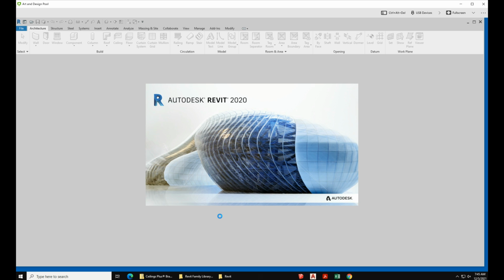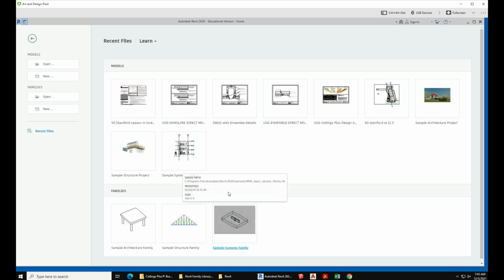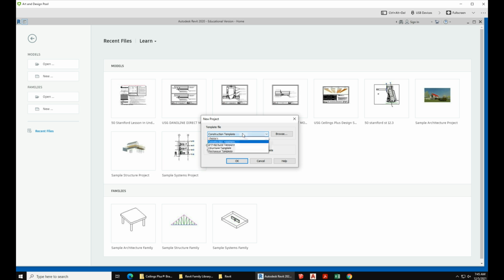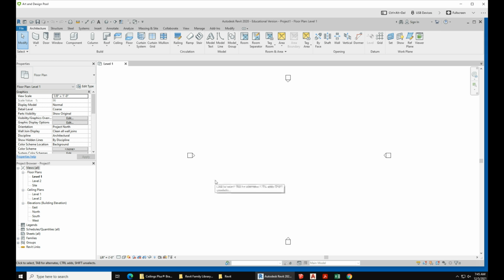So if I were to start up Revit, to show you the modeling defaults you're presented with and how we go about laying out floors and ceilings, I'm going to create a new project using the architectural template. That's going to give me 2 levels. So it presents me with floor plan level 1, and allows me to draw here.